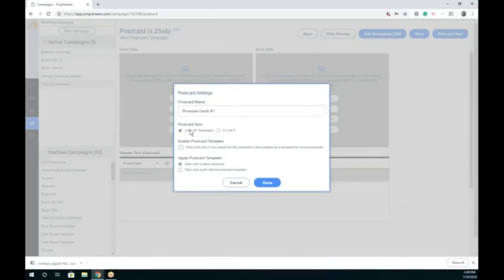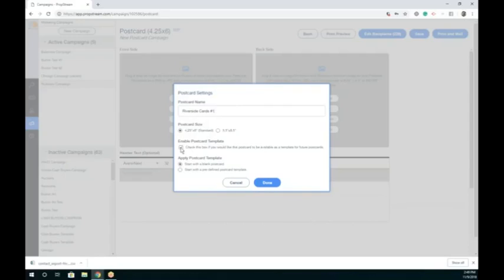Standard is 64 cents a card. I'll repeat that. Standard is 64 cents a card. Larger size cards are 78 cents a piece. Again, they're 78 cents a piece. So standard 64, 5x5, 8x5 are 78 cents a piece.